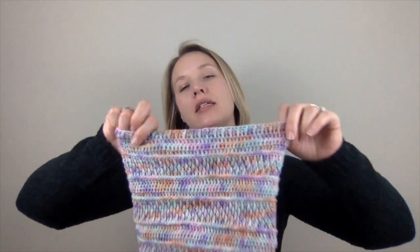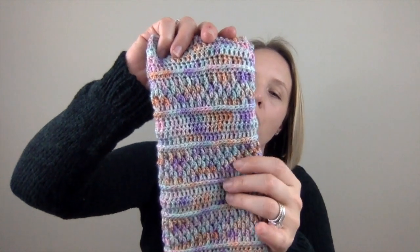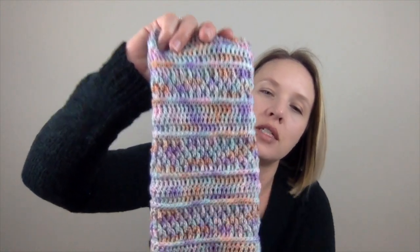Unfortunately this cowl won't be for me. Caitlin asked me to make her something with the skein I kept, so this cowl will be for her. I still have to weave the ends in and block it, but she's really excited and it turned out really pretty. It was cool to follow this crochet pattern — it had different types of stitches including front post and back post stitches, which I'd never done before. It had a different way of picking up one row to do the next, making this pretty line of stitches. I'm super impressed with myself.